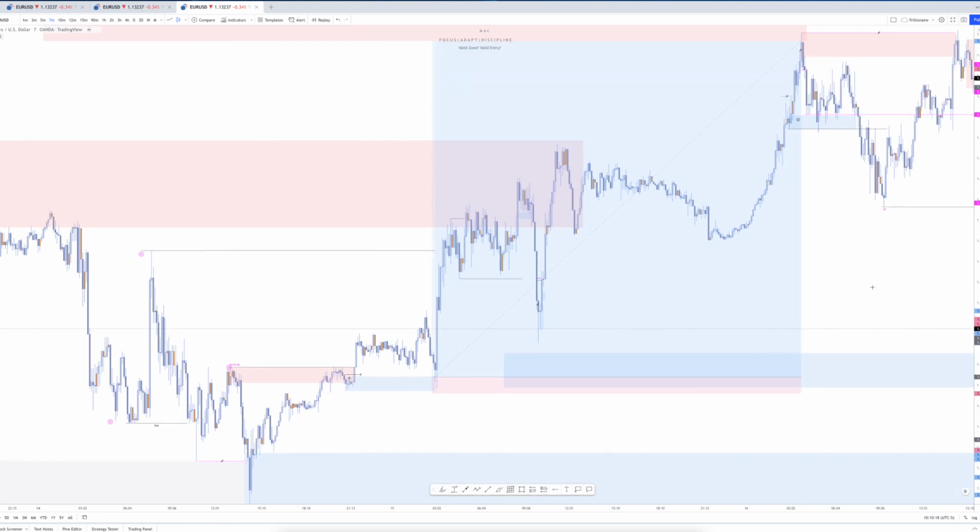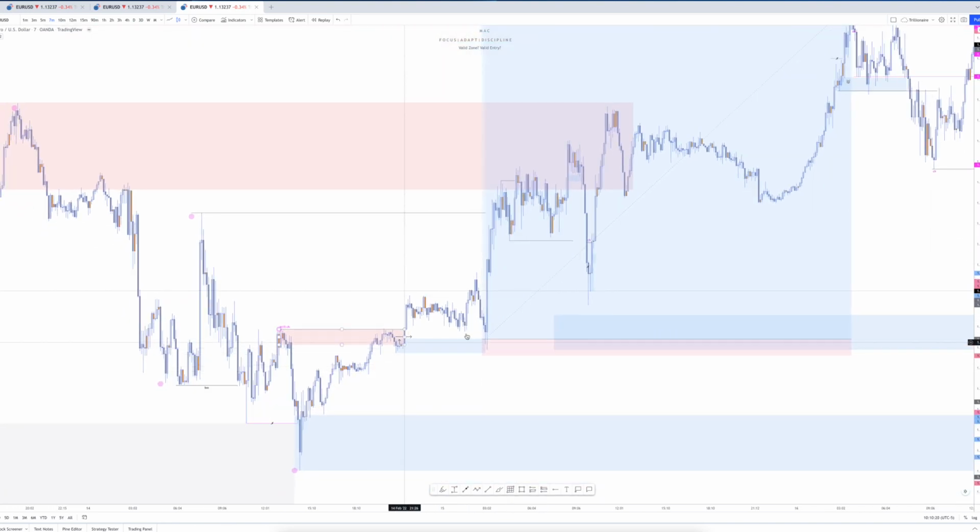All right. So we can see that price taps into the demand that was responsible for failing this supply here, and seeing price have a nice push to the upside, right? So now, as price pushes to the downside, okay, that's where we took our entry. The risk on this trade was very, very simple, okay, just a simple 4 pips, okay? And then we see that price starts to move to the upside.